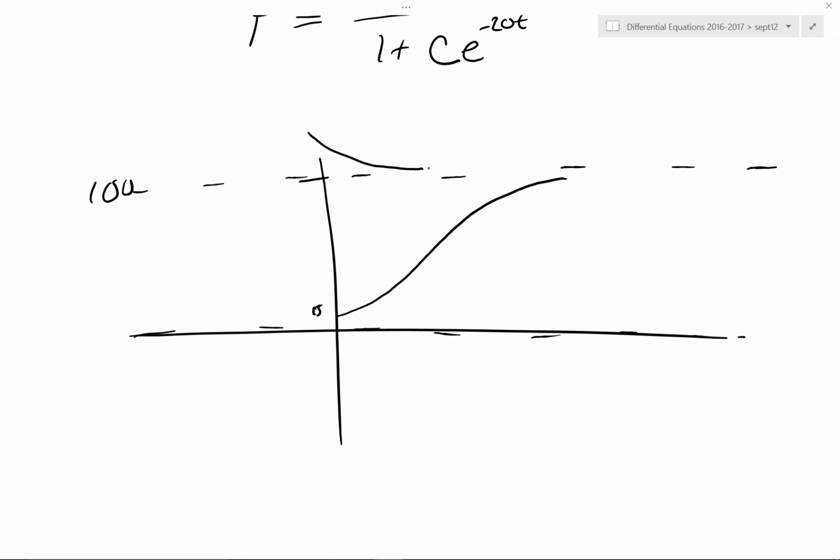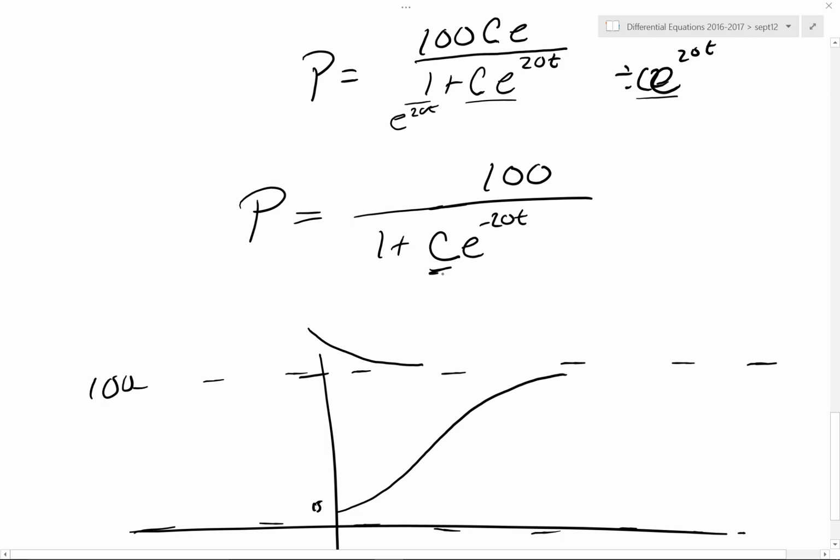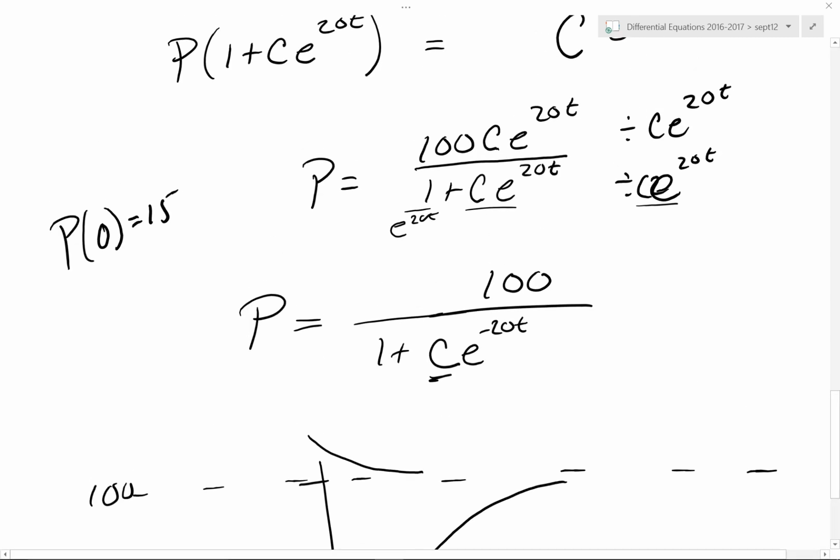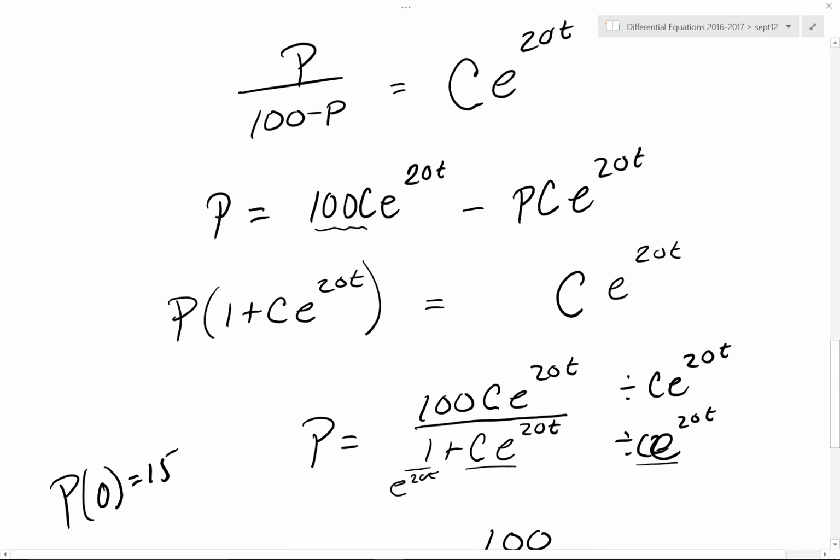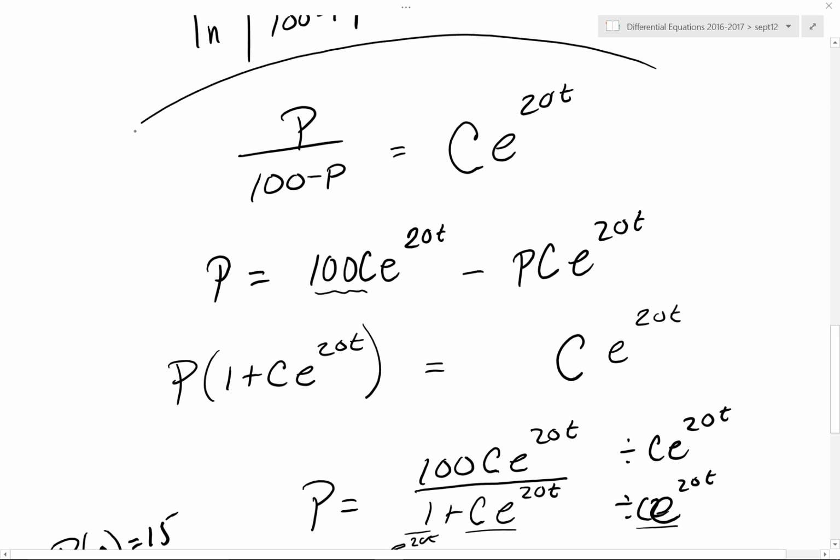Now, what Mr. Groom did not tell you, I did not tell you a value such that I could get C here, did I? No. We need an initial condition. So let's use 15, because why not? Now, for goodness sakes, you do not have to solve for C right here. I know most of us want to. You shouldn't. Scroll back up. Because remember, this equation is the same as that equation, is the same as this equation, is the same as that one right there.